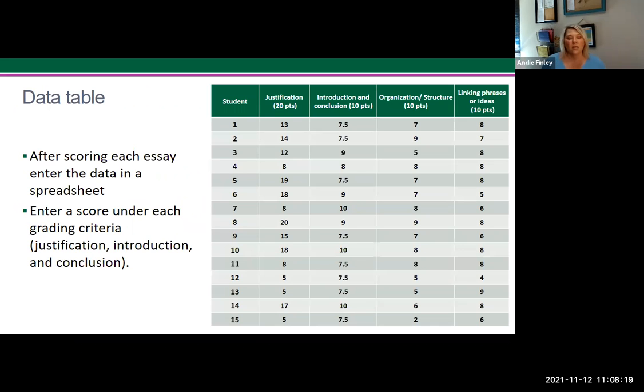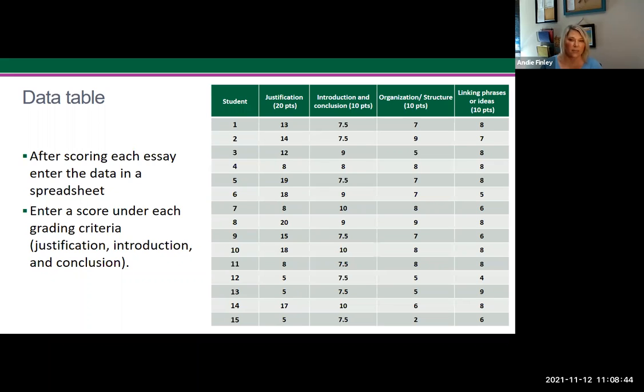Okay, so let's say we give them their assignment, you get it back, and you grade it based on the criteria that you have shared with the students about what is expected, what you consider to be wonderful and kind of okay and not so great. And what I do is I put it in a grid. So if you look at this grid, you're going to have students in one column.